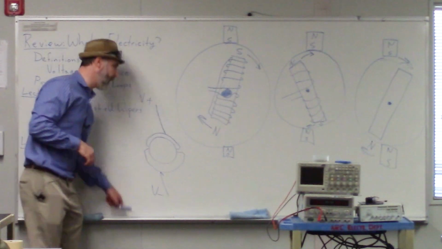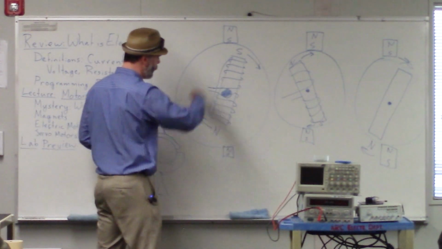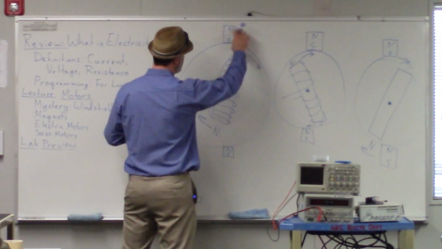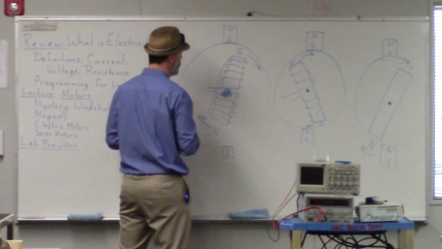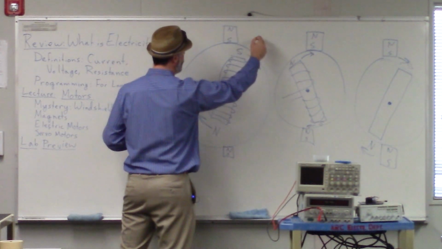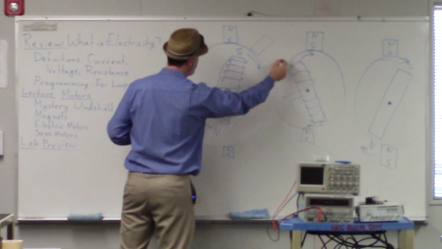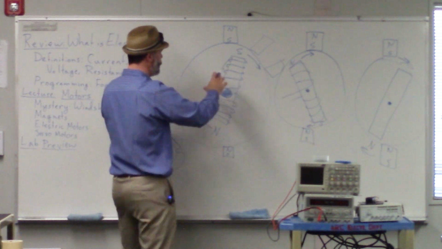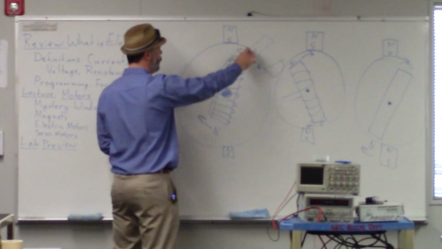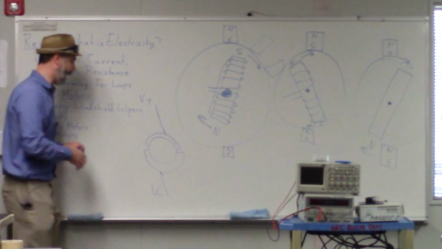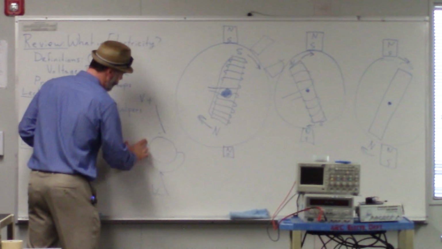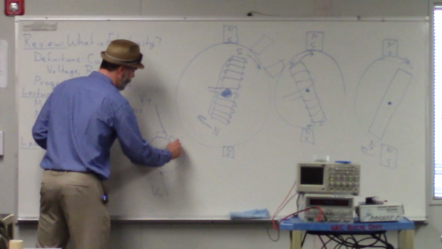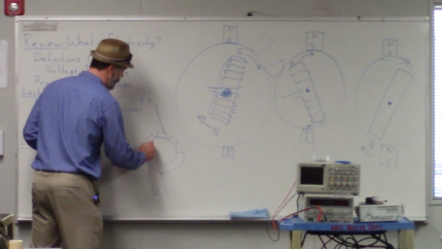And with a real motor, I've drawn this in a simplified way to show you what's going on. In a real motor, it's very similar, but there are just more sets of these magnets. So there'd be one here, another one there, and another one there, and basically the bar would switch polarities every time it went from one magnet to the next. So this shaft has not just two electrical connections around it, but many. Okay? And I've actually brought along a motor where you can see this happening.